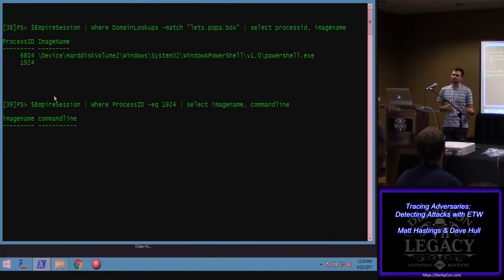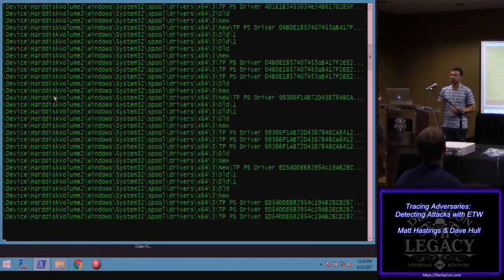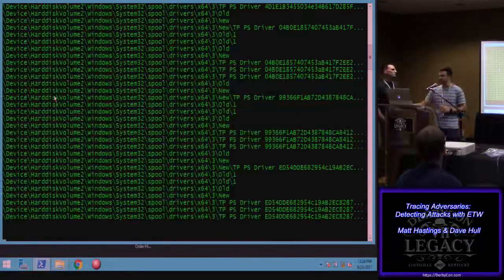The interesting thing about ETW is it only collects data that happened when you're watching it. So if it's, let's say, a process or service that starts up before you start monitoring it, you're going to be completely blind. In this case, Dave injected into the spooler service, but since it had started before our capture, we're blind when we look at command line or image name. But if we look at file I/O, it becomes pretty clear where this thing has been writing activity to, so you can start to infer what it actually is.